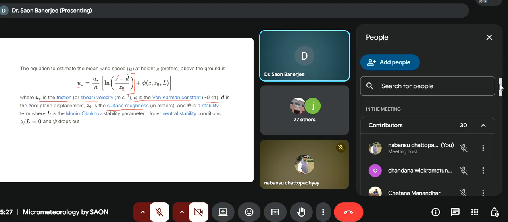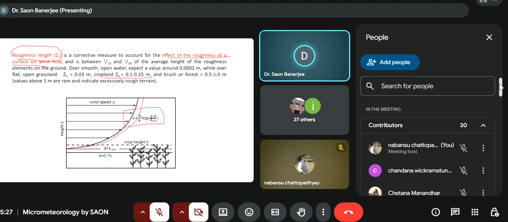Okay. So, for example, if over the crop surface up to this is 1 meter, what will be the wind speed at 20-meter height? How can you calculate? With this type of equation, we can calculate it, where Z will be this 20 meter.